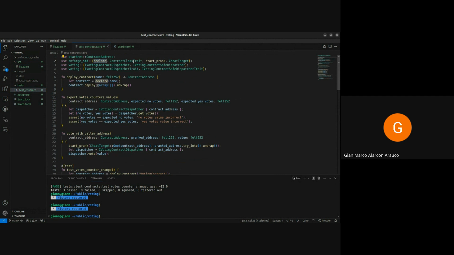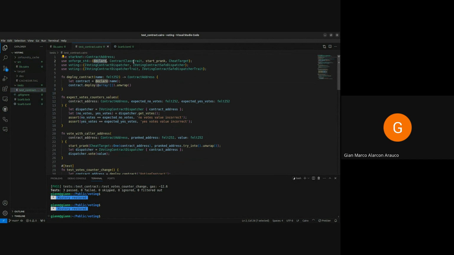With this value, we can deploy our contract. We are gonna get the contract address. So how do we deploy? First, remember, we declare. This declare is already built in snFoundry. After that, we deploy it. So we have to pass the input values of our constructor. But in this example, we don't have a constructor, or we don't have inputs for our constructor.